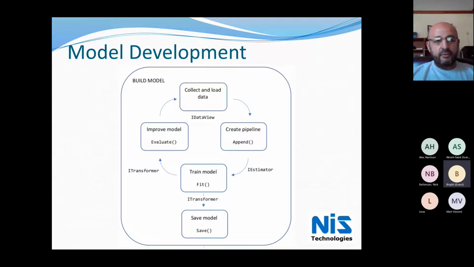And then after we have trained that model, what we want to do is evaluate it to check its accuracy. And if it's not accurate, then the cycle repeats again, where we feed it more data, train it, test it, and so on. When we get to the point where you see at the bottom of the train model box, that we're satisfied with it, we tested it, and everything is kosher, then what we want to do is save that model, and we do that using the save method. And the purpose of saving that model is so now we can pass it on to other team members, or use it in another project to predict a value.